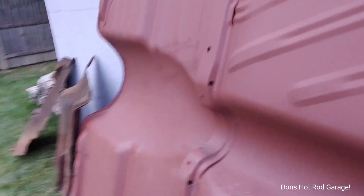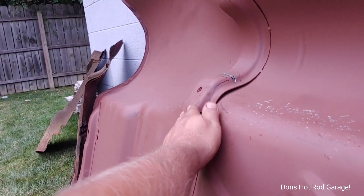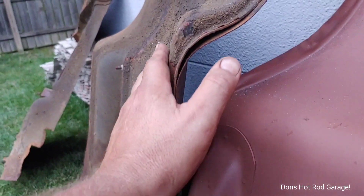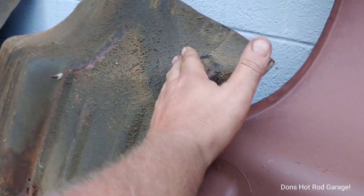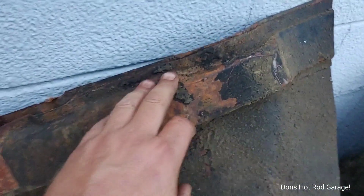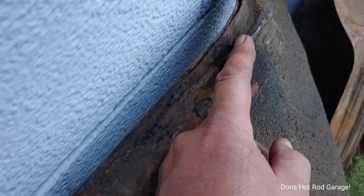Look at how this whole area is really fat and it's even got a little bump right here. Now look at the original off of a convertible — look at how shallow that gets. It ain't even as wide as your finger right there. And then it even kind of tilts in a little bit as it goes forward — they did this to clear the X-frame. See how shallow that is on this one too — it's not even the width of your finger.